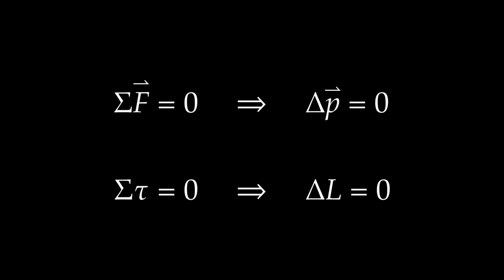I can write similarly here by analogy that if the net torque is equal to 0. That is, I have some system perhaps that has many parts, an Atwood's machine, for example, where there are many moving parts in the system and they exert forces one upon the other. Those forces are always action-reaction. And so torques, in an analogous way, internal to the system are action-reaction. For every torque, there's a counter-torque, an equal and opposite counter-torque. Therefore, all of the torques internal to a system sum to 0, guaranteed, as a consequence of Newton's third law.